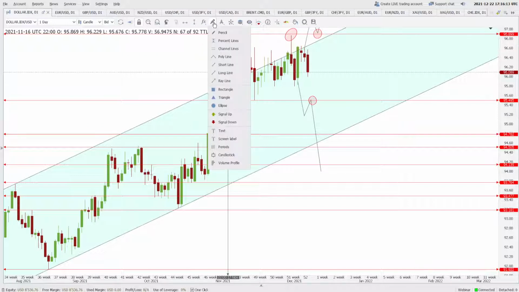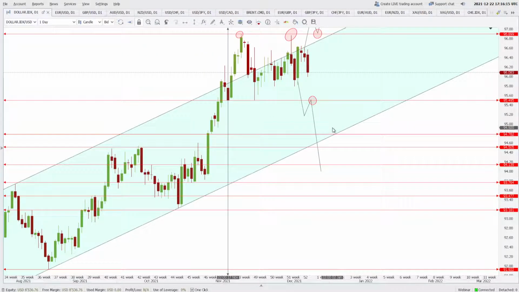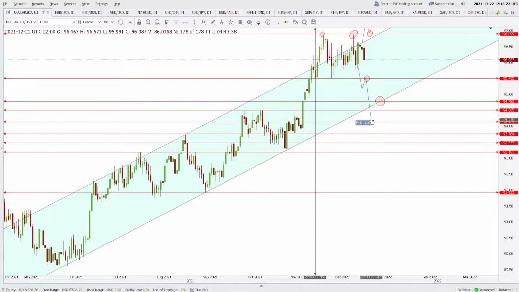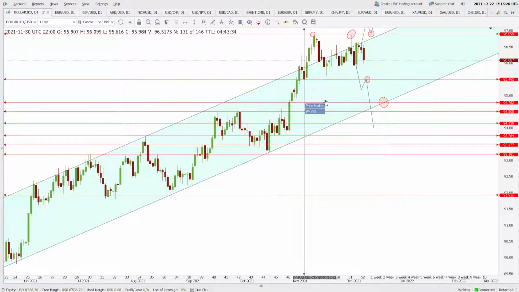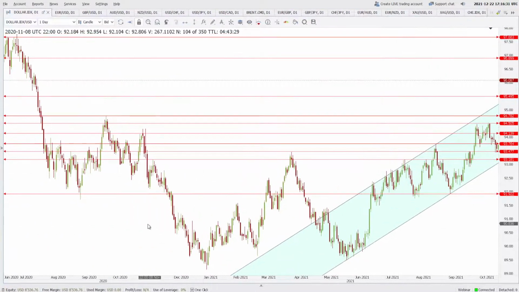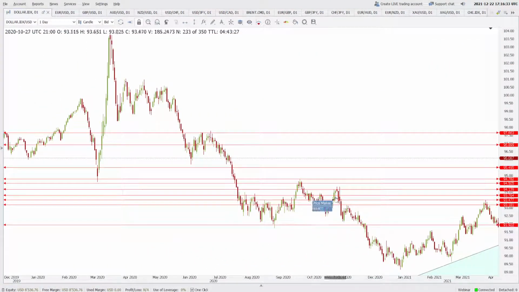One, I can answer it as a yes, because it is a confluence of two supports. What I mean to say is that buyers will have more than one reason to open their long positions here. Why? One is this horizontal level of 94.78. I have marked this level based on the previous charts, previous price action here.